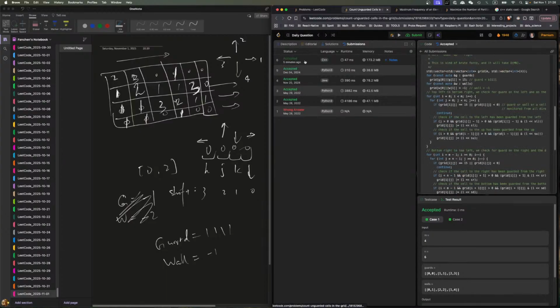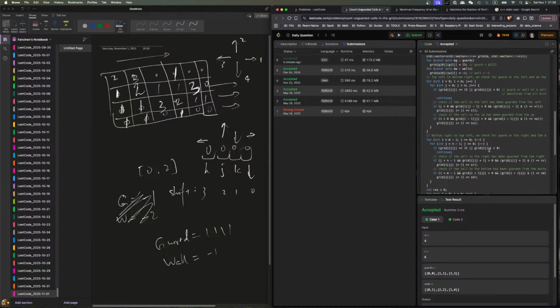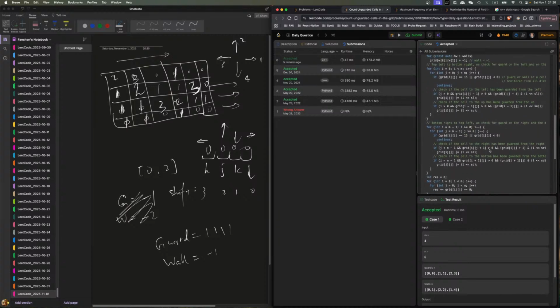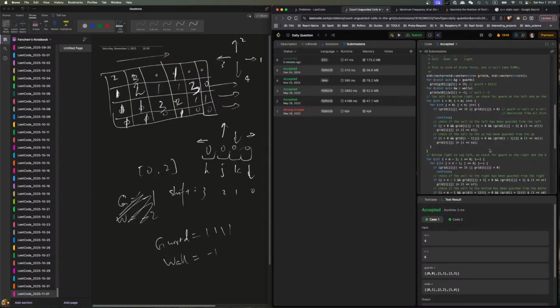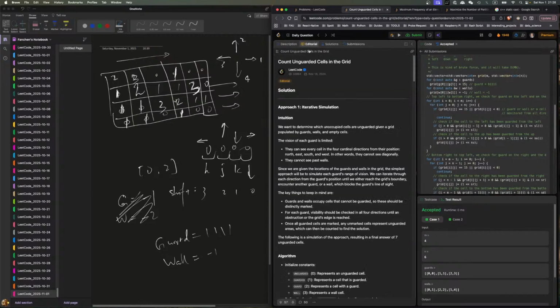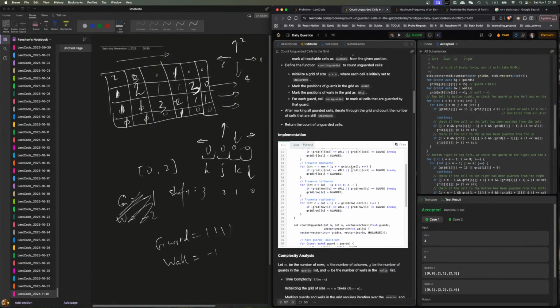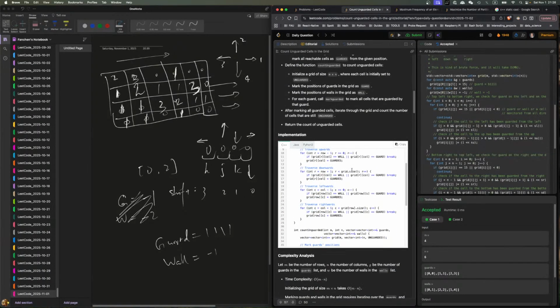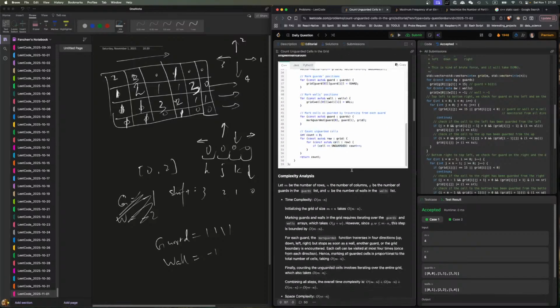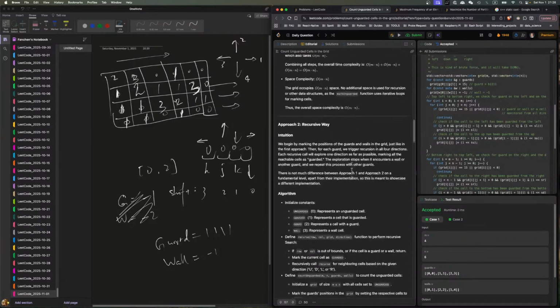It's okay. I like mine. Maybe a little bit more verbose, but I like mine. Bit masking always feels good. Feels very smart, honestly. Recursive.